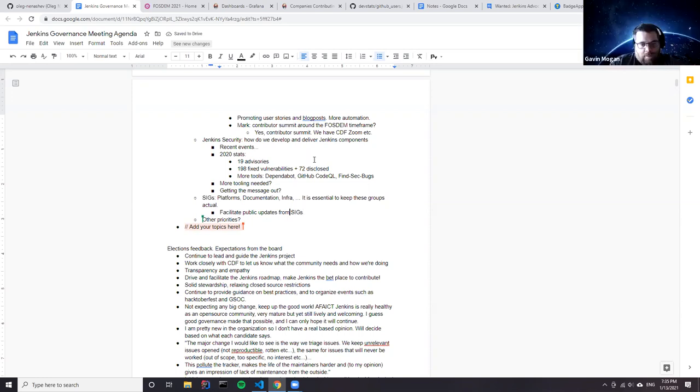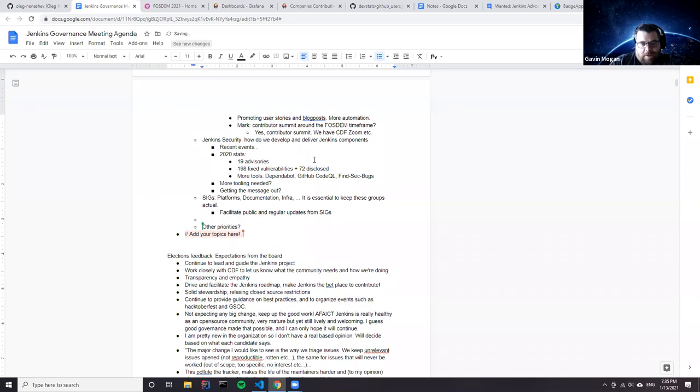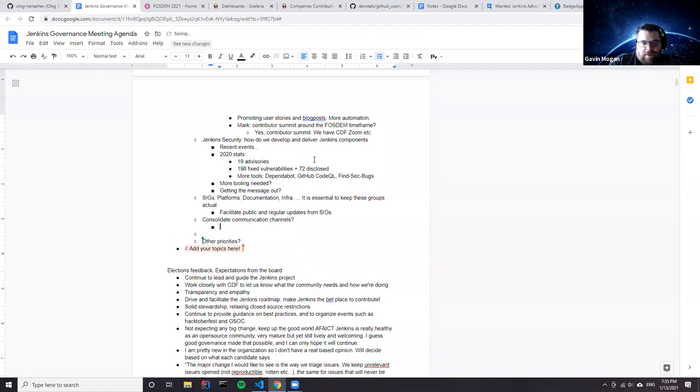One thing for 2021, and it probably won't get dealt with, but it should at least get thought about, is trying to consolidate some of the communication channels, because we are spread out very thin. It's interesting, we actually had a request this week for an infra issue on the UX mail list. We have people popping into different SIG Gitter channels asking for general support. I think we should try to at least consolidate a little bit.